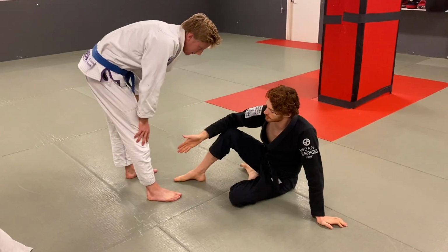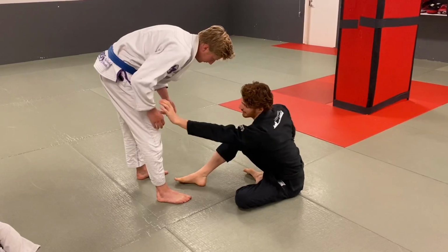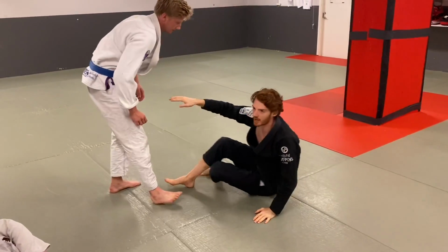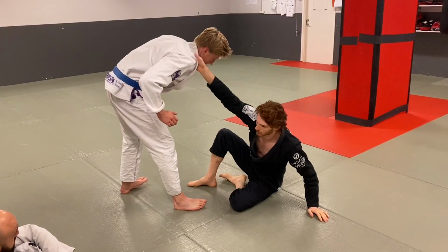Again, we're just starting with the guy's right leg leading. I can either look for a sleeve first. If I get a sleeve first, this can turn into a lasso. It can turn into foot on the hip, collar, sleeve stuff. But a lot of guys are gonna hide the sleeve so it's hard to get to, right? So I'm going for the sleeve, I can't get it, I go to the collar, okay?